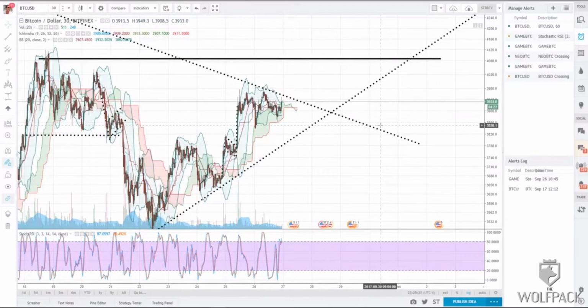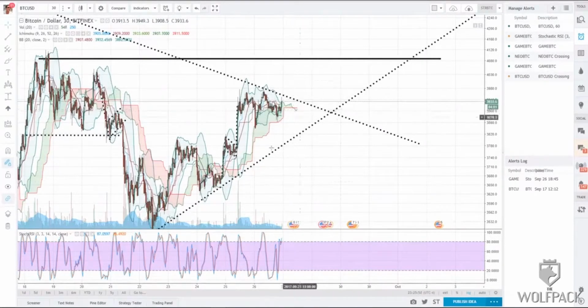That's basically whenever someone says, oh, look at the triangle at X, Y, and Z. Usually you're just supposed to draw out the support and the resistance to see that it's going to come out to a breakout point. And a breakout point is basically where it's going to either break the support or break the ceiling, or I'm sorry, the resistance.